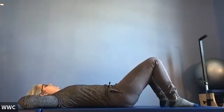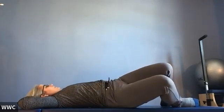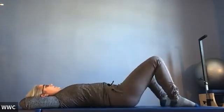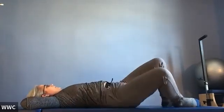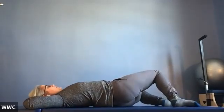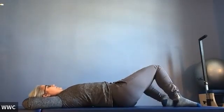Now, I want you, if you have your legs up, to bring your feet to the floor. I want everybody to drop their elbows sideways. And let's just rock your knees side and center a couple of times, because that might give you a little stretch through your hip, maybe through your back. But it also might give you a bit of a stretch through the chest, and that is a fantastic thing. Let's do one more to each side here.